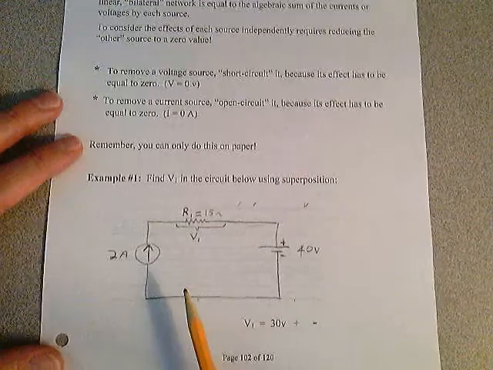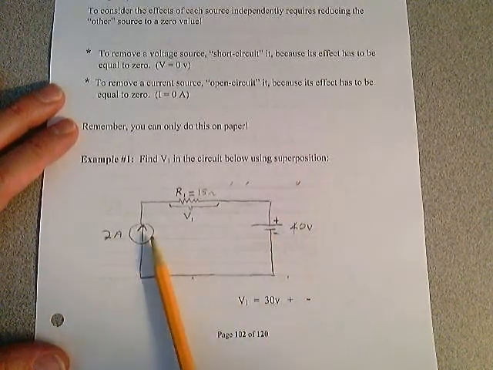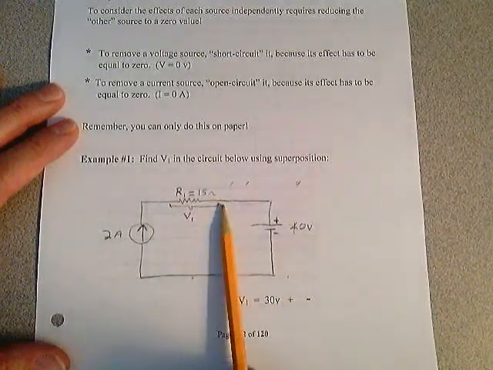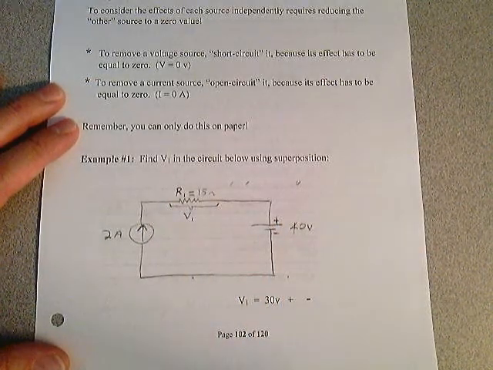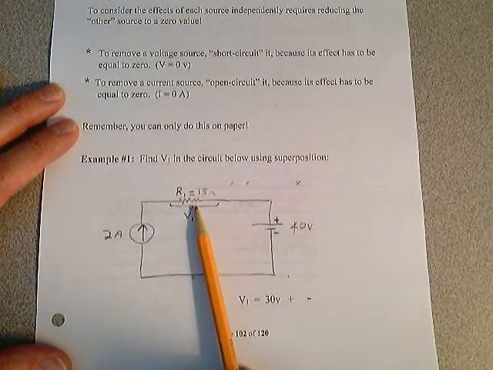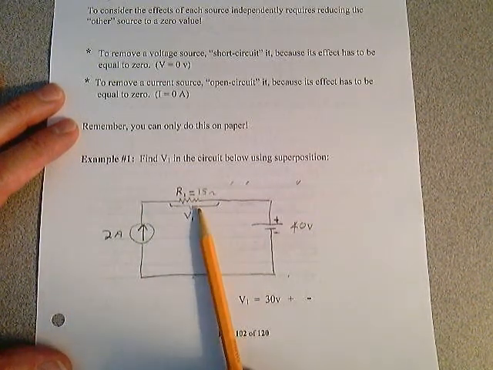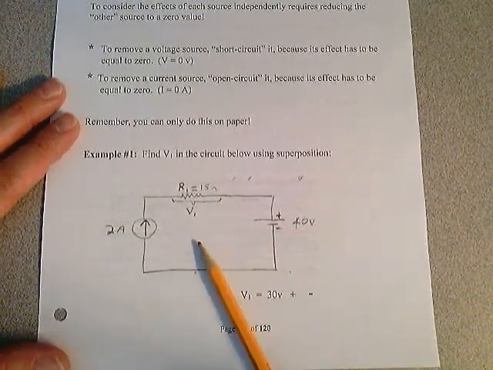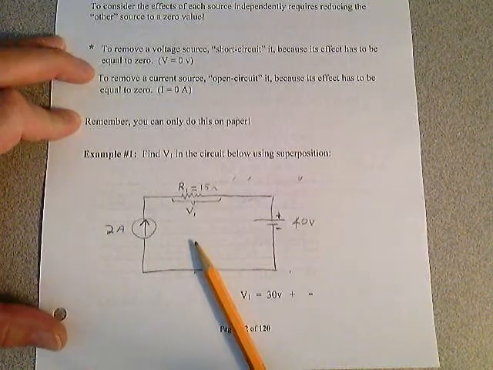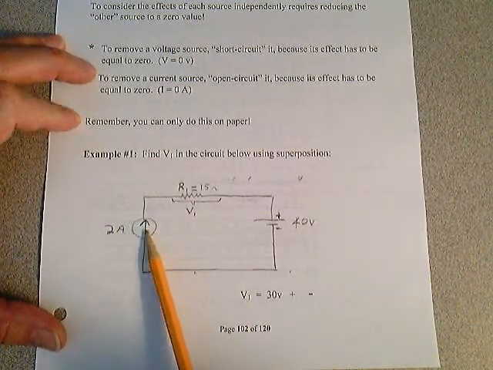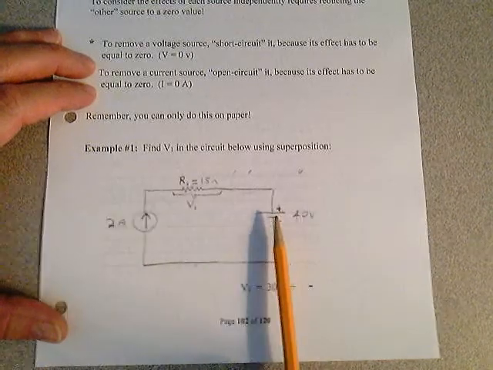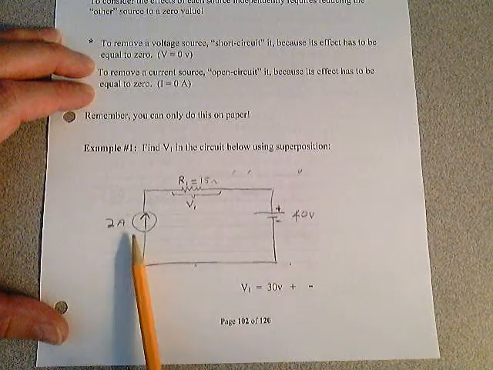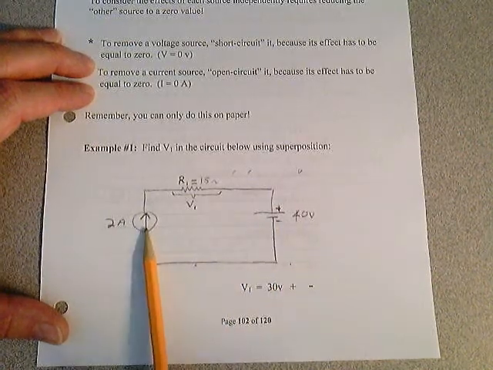Here's a first example. Here's a simple circuit that has a current source here and has a voltage source out here. And I want you to find V1 across that resistor right there. Now, I want you to do this by using superposition. And you can obviously look at this circuit from the techniques that we've discussed for the past 4 or 5 weeks now, and you could say there's 2 amps flowing in this circuit. This has nothing to do with it. There's 2 amps flowing in that loop. That's what that tells you.